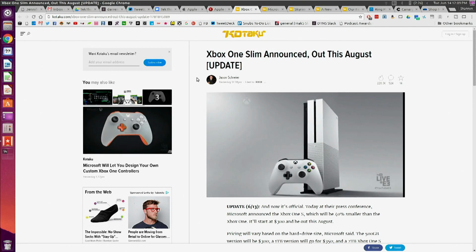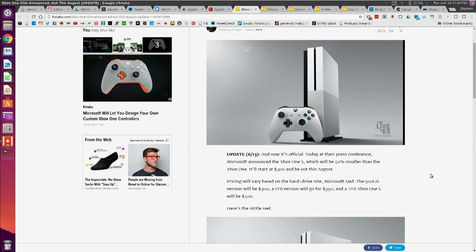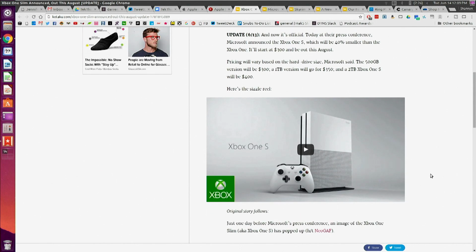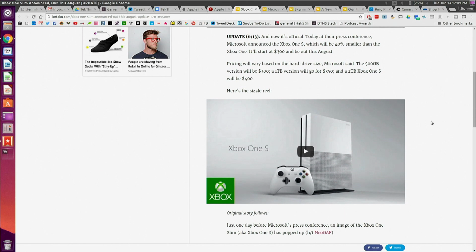And Xbox One Slim. Yeah, number 2. So the Xbox One Slim sounds really cool. It is obviously slimmer than the original Xbox One. The big thing about this is they're getting rid of the gigantic power brick that the original Xbox always had. I didn't realize how much people hated that power brick until this. The thing is huge. You could probably knock somebody out with it. It's so big and it's so heavy. The power brick, not the Xbox One.